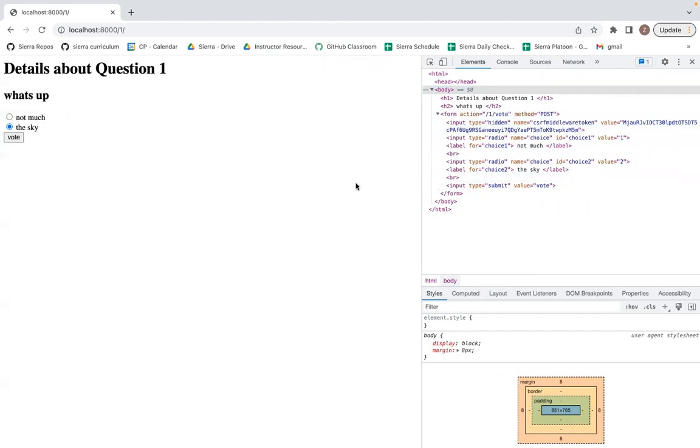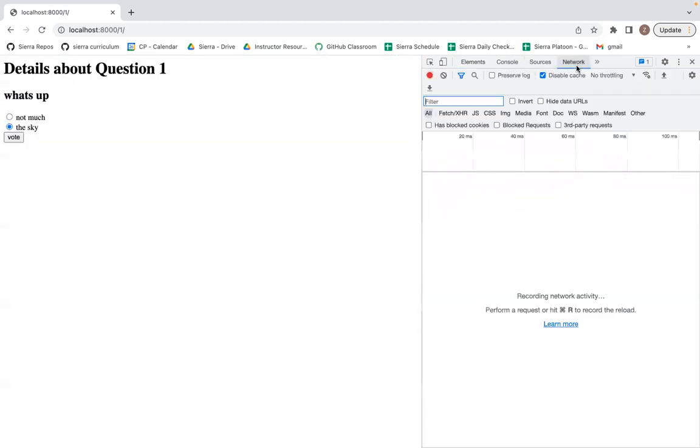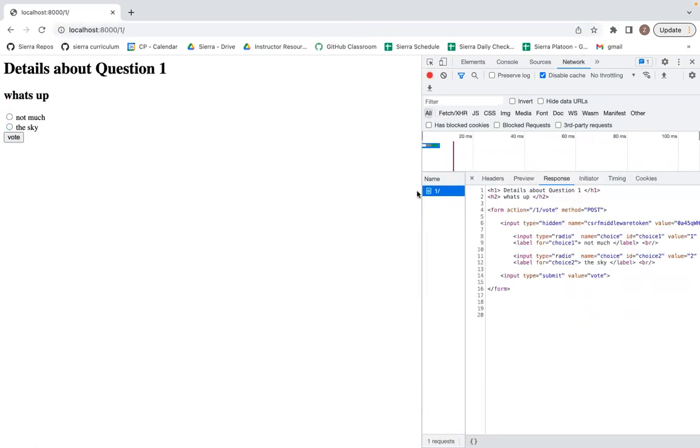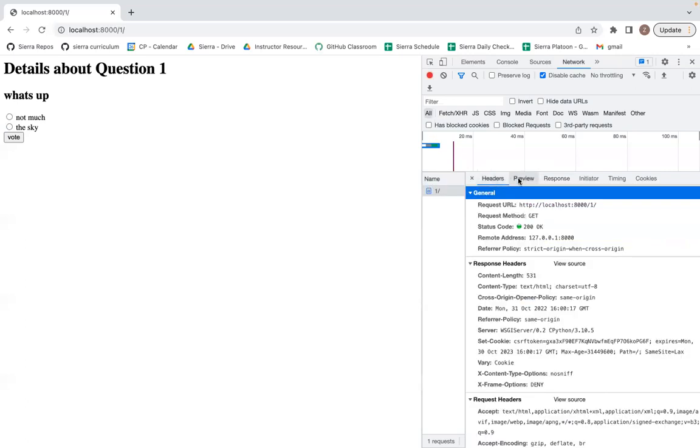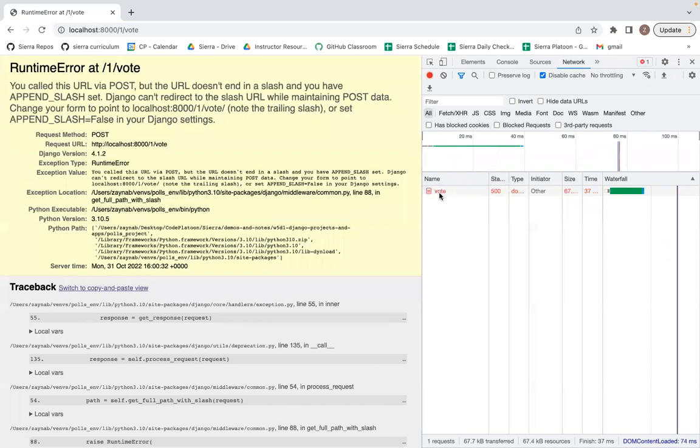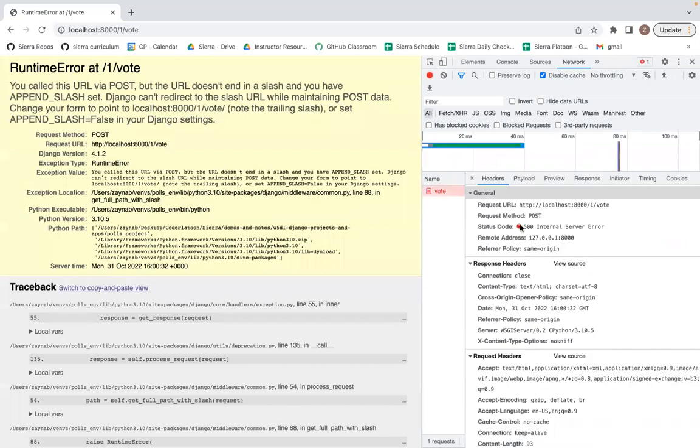When we submit, we should be able to see a network request. Right now, this was our only one. It came from our first page, and it put one together where we got to this page. Then if we click on this vote, there was a server error because we're not handling something correctly.